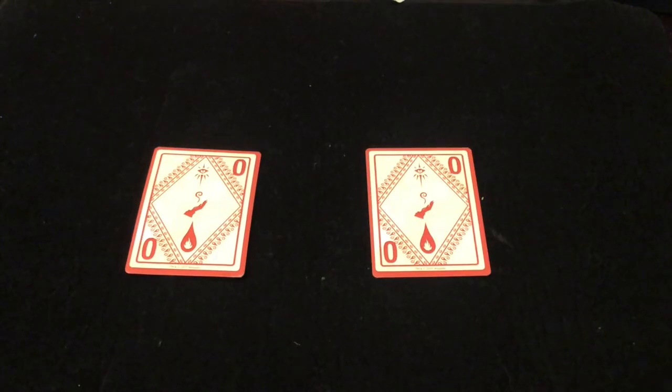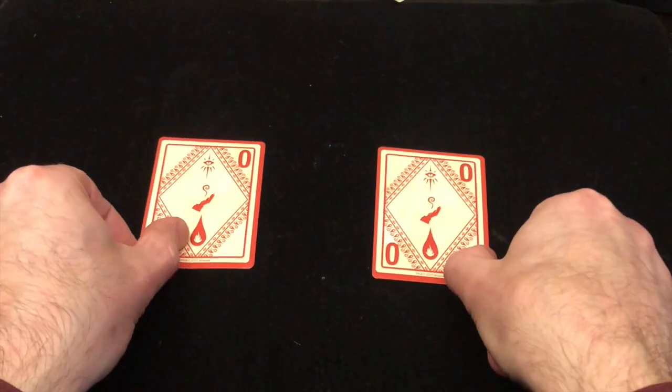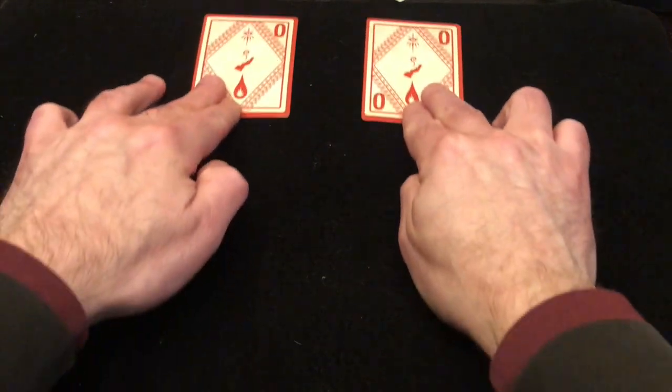It's almost like holding a little iPhone in your hand that you can look at. So instead of a player looking down at their phone the whole time, at least they can be staring at the spell and thinking, this is something I might want to cast. Instead of having, let's say, Gale Force 9. Their cards are very functional, but they're all the same art. The backs are all the same. I don't know even why. I'm sure it's cheaper, but there's no reason that the spells need to be hidden unless you're a DM, in which case you probably have a DM screen. So why are you hiding it?